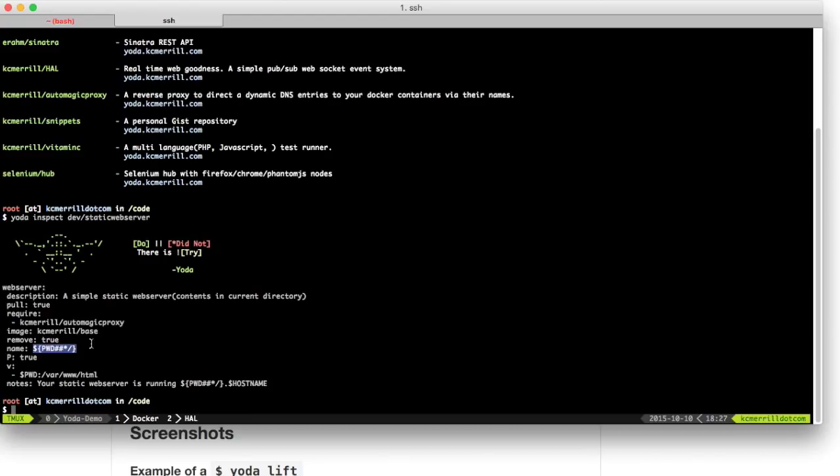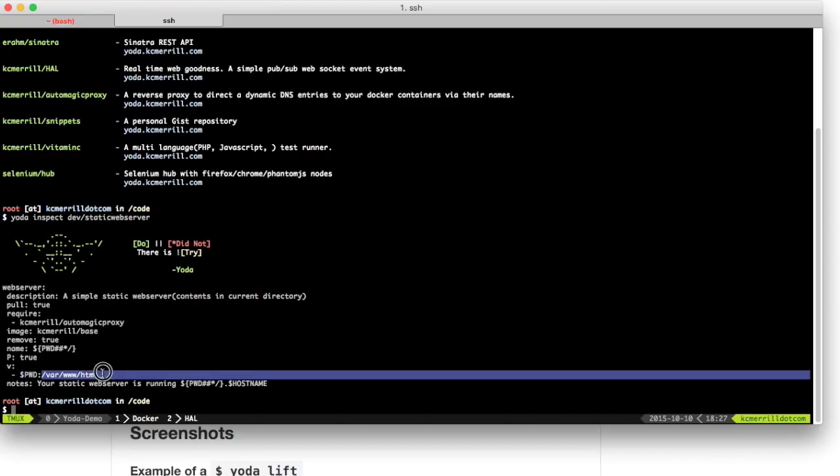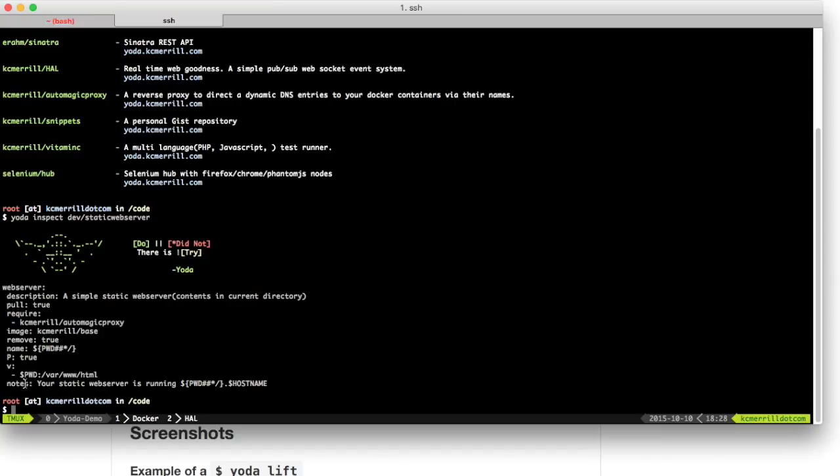And I will show you that here in just a second. And the next line down here is a volume mount to get your working directory wherever it's in to var www.html inside the server. And after we lift it, it'll pump out this message saying where that's available at.